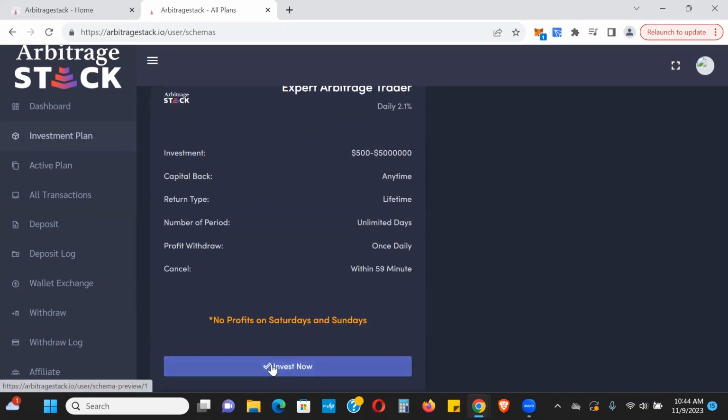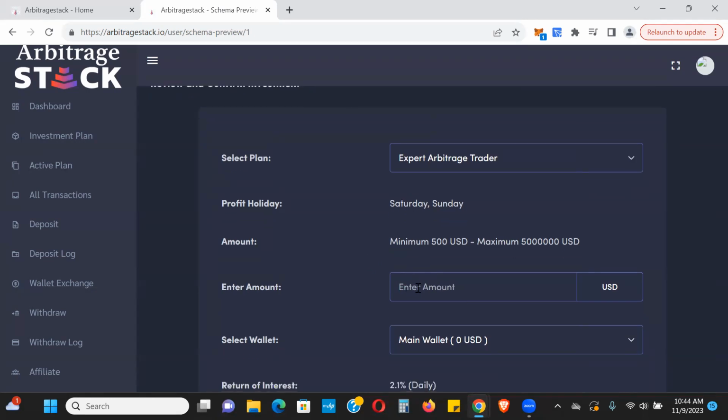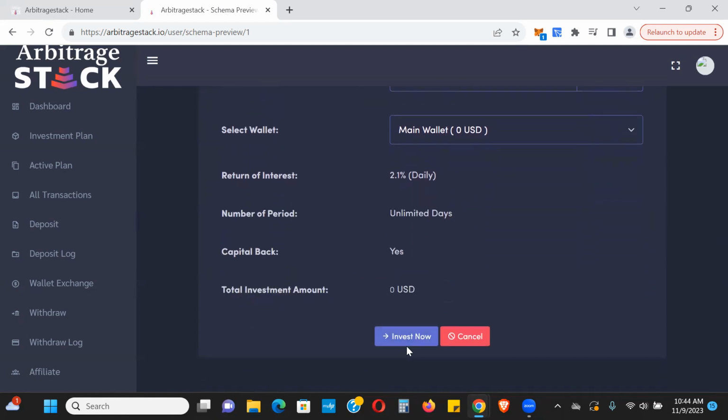Right. And then you click on this purple button. It'll ask you how much you want to put in, assuming you want to put in the total amount you deposited. You'll type that in right here. And here you would hit the purple button again, and you're off to the races. Every 24 hours, you'll receive 2.1%, at least Monday through Friday. Okay, so simple enough, simple and straightforward.